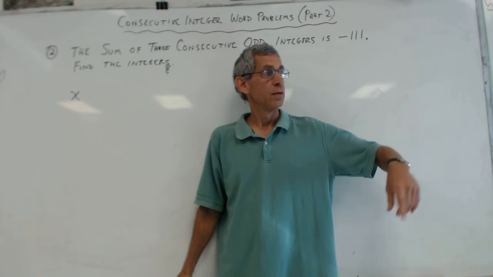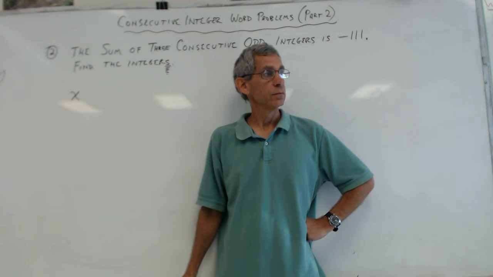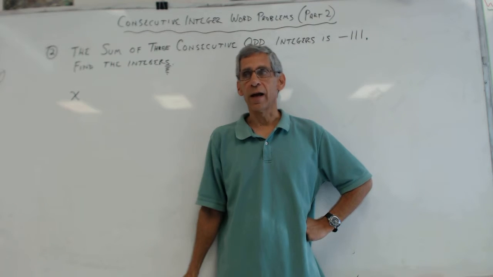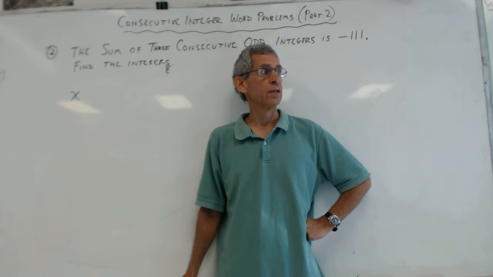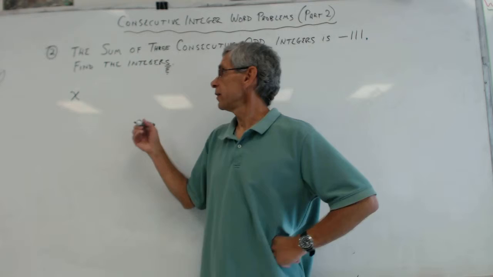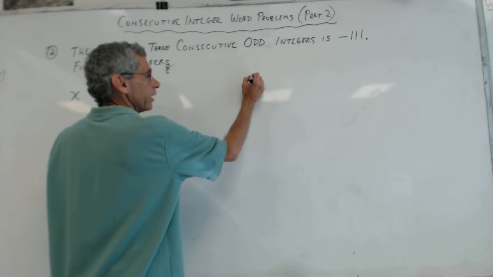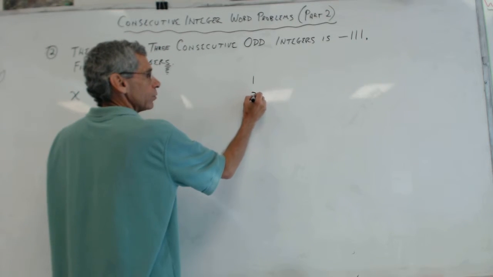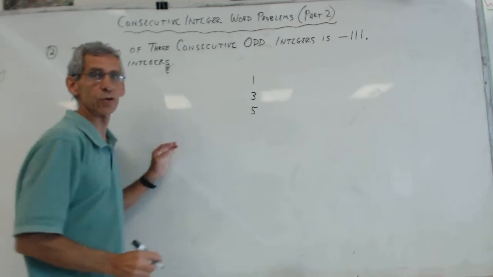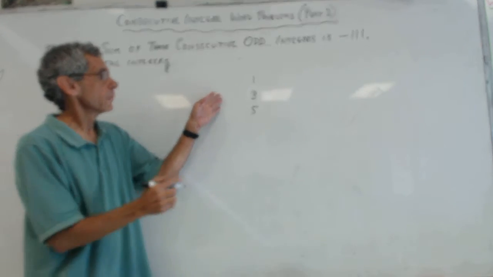Wouldn't you do x, and then x plus 1, and then another x plus 3? But x next to an x, do you know what that means? It means x times x. So it would be x plus 2. Let's just think about it. If we had 3 numbers, 1, 3, and 5, we're just using theory right now. You have to add 2 to each one.